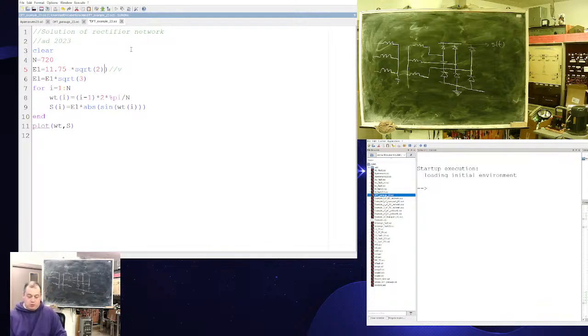I measured it with a voltmeter, but the voltmeter shows me the effective value. I need it multiplied by square root of 2, now it should be 28. Yeah? Stupid mistake, isn't it? Okay, I have a table of signal.